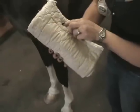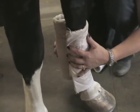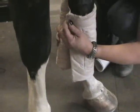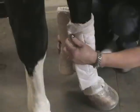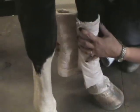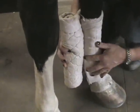I'm going to roll this up so the quilting is on the inside. Same thing as the polo, I'm going to start this wrap just in here behind the cannon and in front of the suspensory, just below the knee. A lot of people get up too far — they're going to restrict the movement and also don't get a good snug hold on the important parts of the leg, which is the ligaments and the fetlocks.